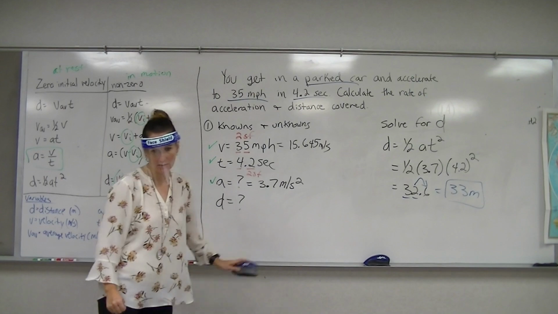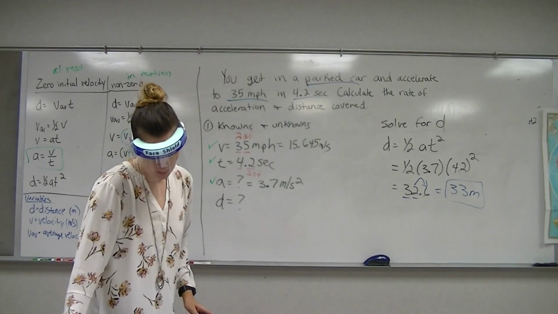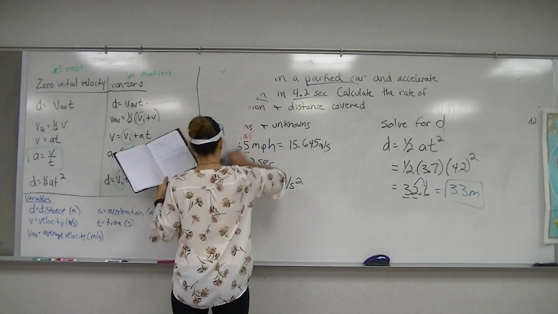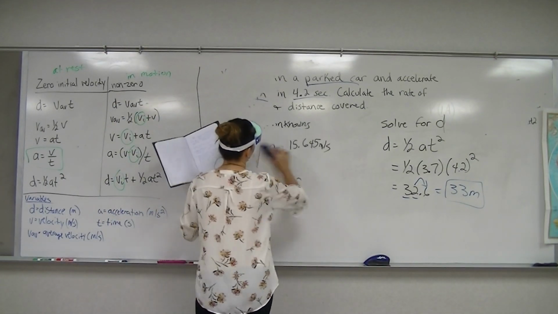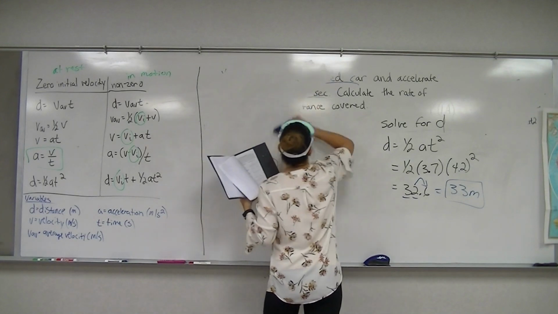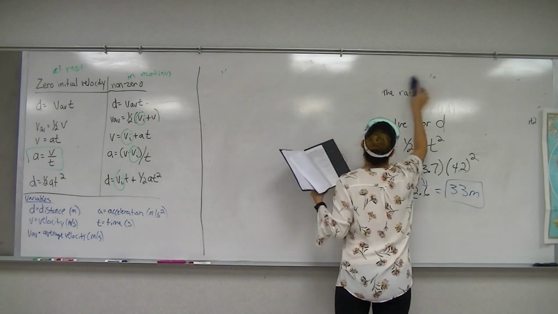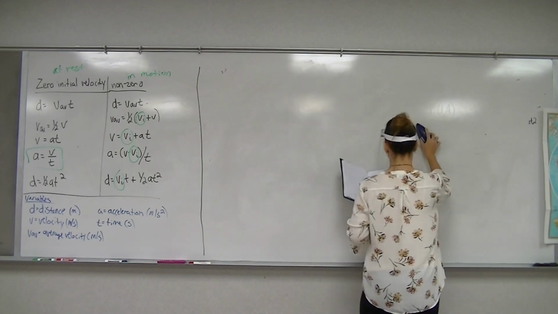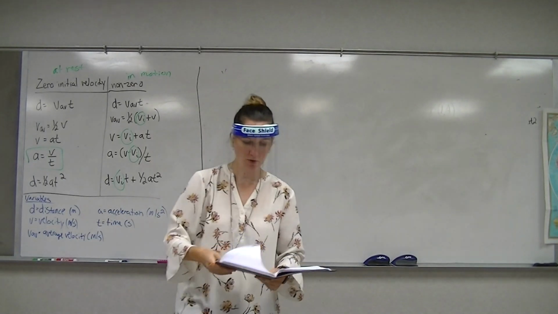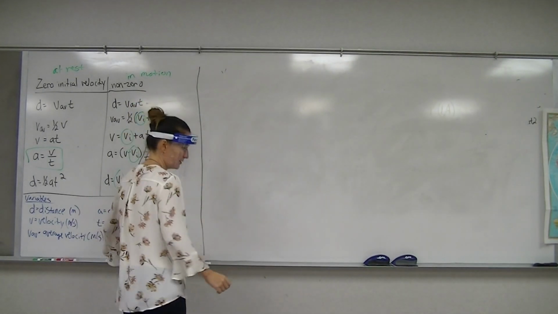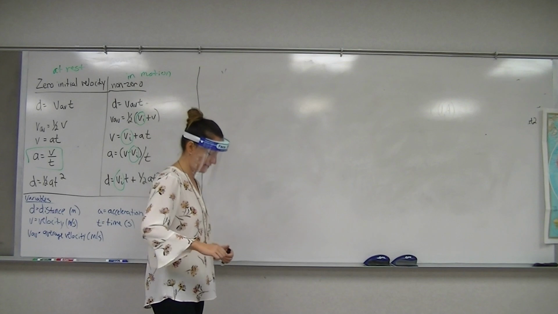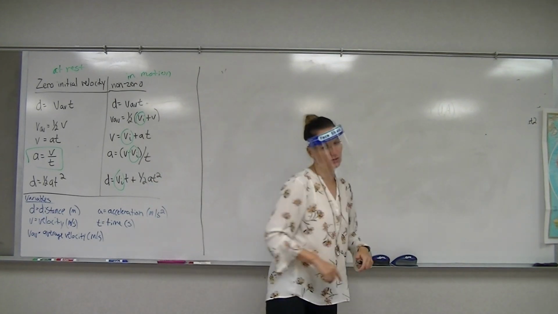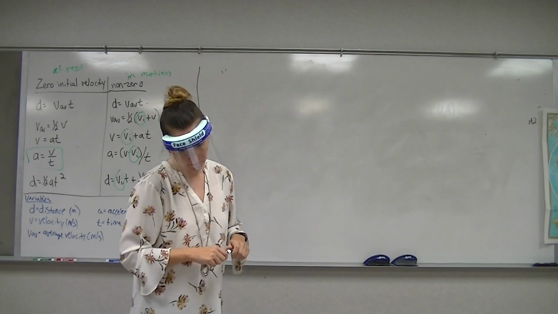All right, let's try another one. So, next one we're going to look at is a stomp rocket. So if you've watched the PowerPoint, probably heard me talk about a stomp rocket. For those of you who don't know what a stomp rocket is, it's a kid's toy. You literally stomp on it. It's a little pump that has a foam rocket on the other end, so when you stomp on it, the air shoots the rocket into the air.